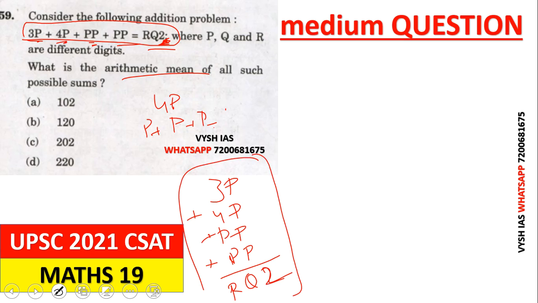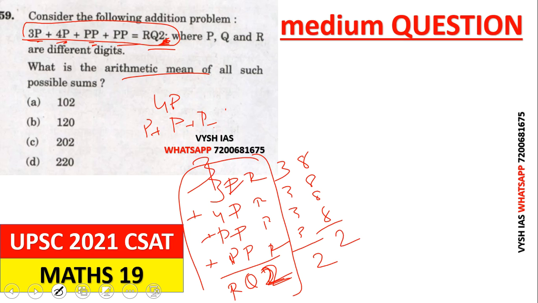When can this be 2? Suppose p is 1. Will it be 2? It will not be 2 because 1 plus 1 plus 1 plus 1 is equal to 4. Suppose it is 2. It will not be 2 because it is 8. Only possibility is this p has to be either 3. Okay, suppose p is 3. Then it will become 12 and 1 will go carry and then you will get a particular number. Another possibility is what? It has to be 8. Okay, suppose p is equal to 8. Then 2 carry will go 3. So either p can be 8 or p can be 3.